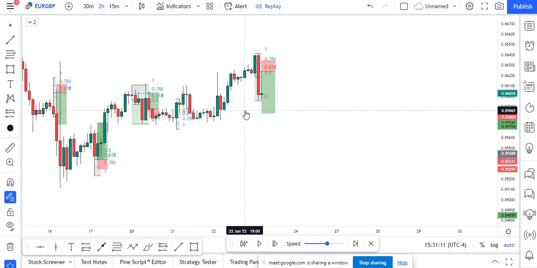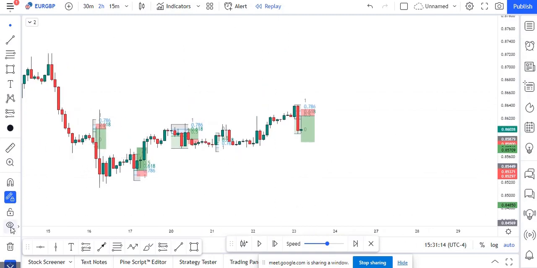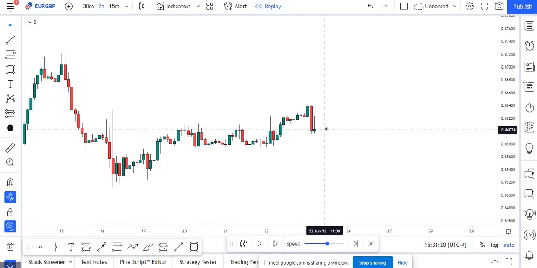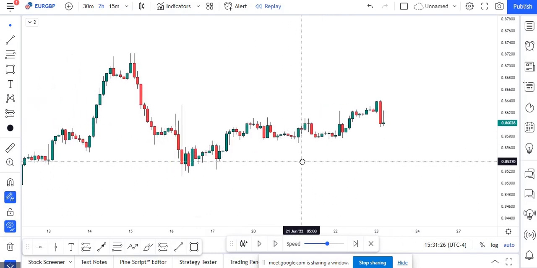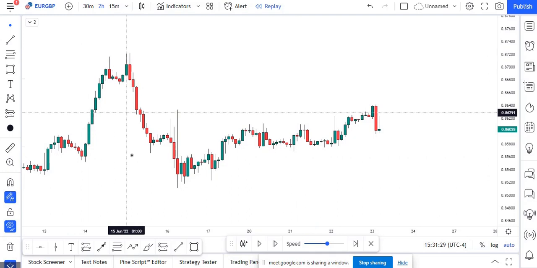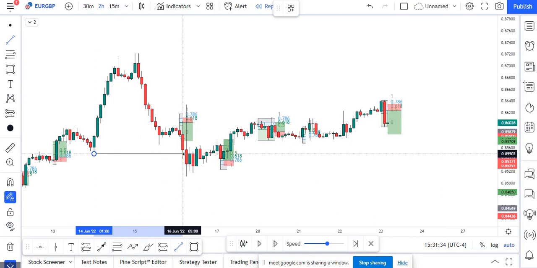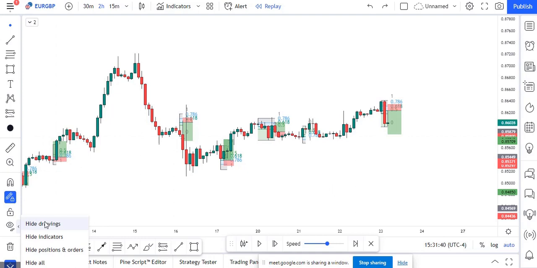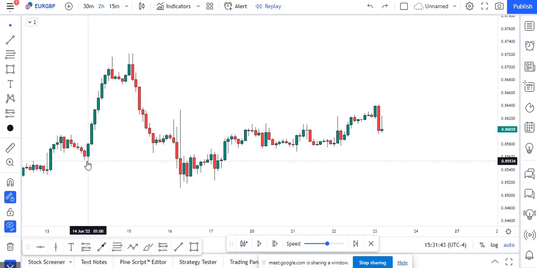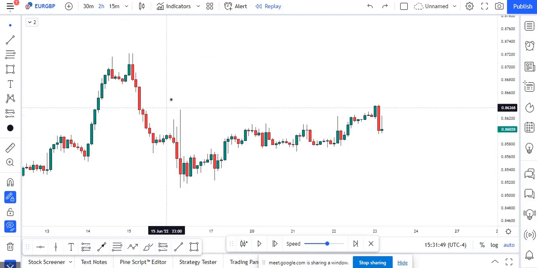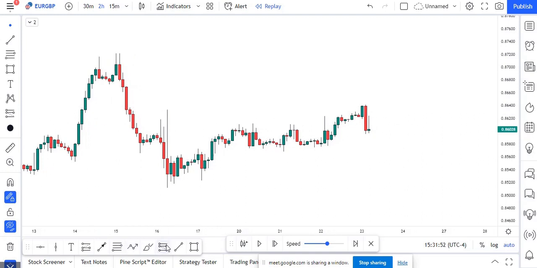So let's just go to the 2 hour time frame and see what the higher time frame was saying at this point. So that was the move, and we do not have an entry yet. But let's see what the higher time frame is telling. First thing first, look at the macro structure. So we had a clear break of structure right here. So that shows that the price is bearish at the moment.